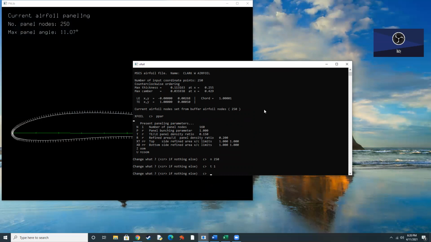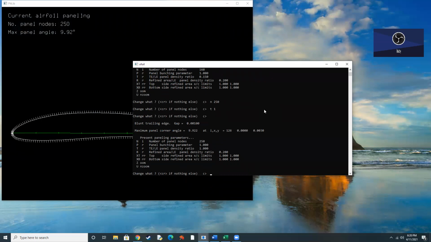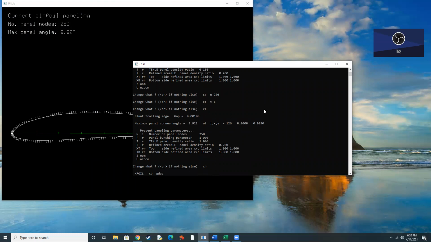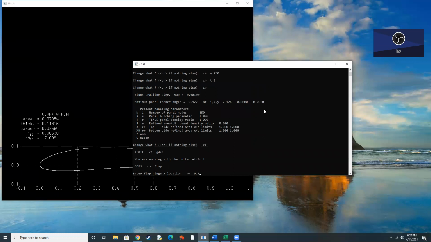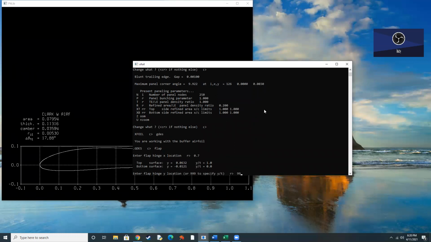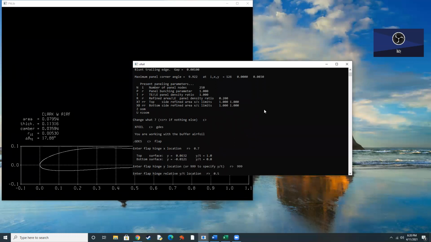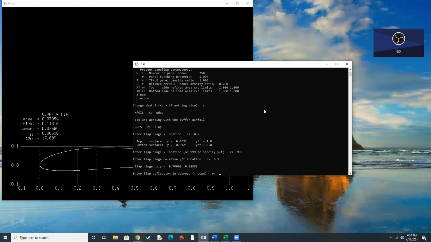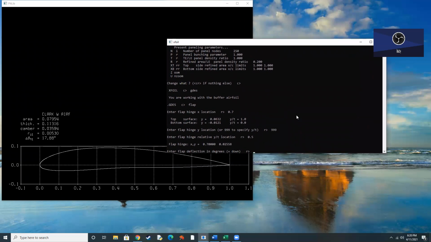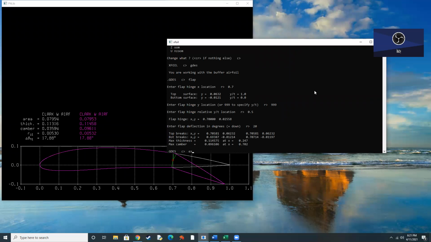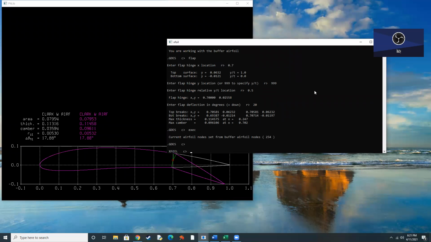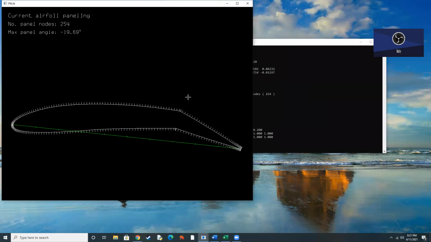50 G1. We'll go to the designer. Put in flap 0.7, half thickness. This time we're going 20 degrees down. It's the exact same thing, I just changed 10 to 20. You can see it right here. Execute it and make sure it's looking right. Yep, we have our 20-degree downward angle.